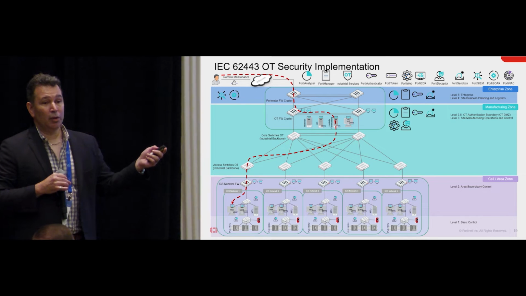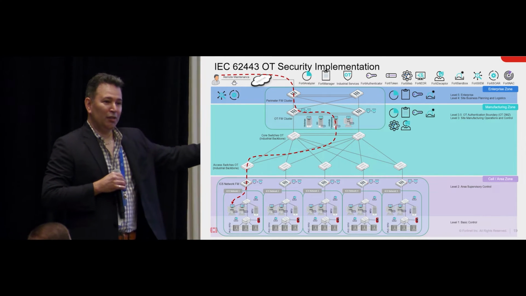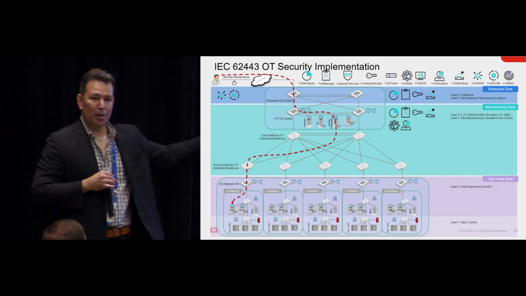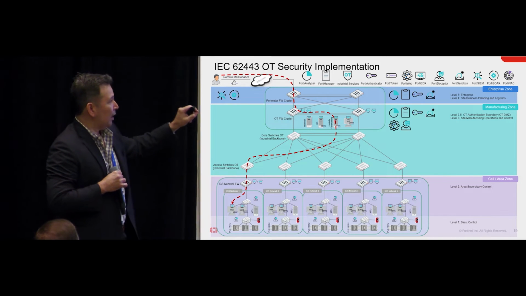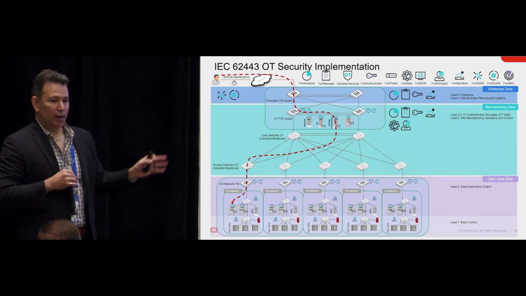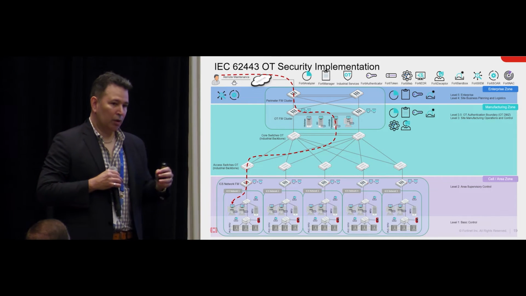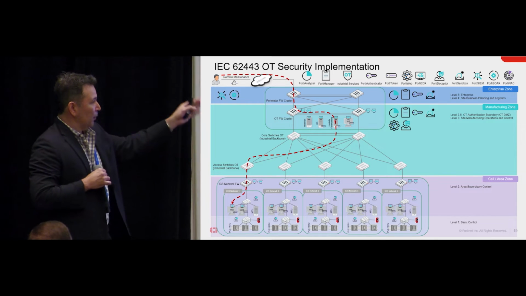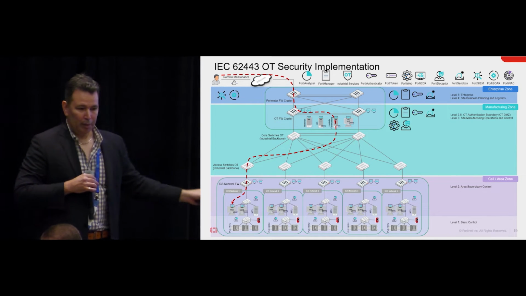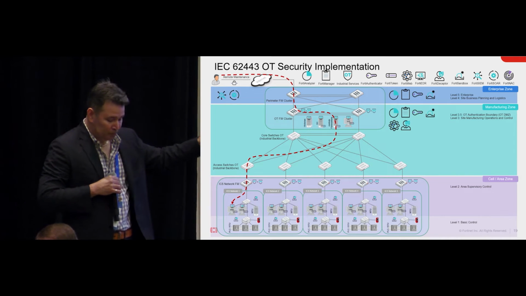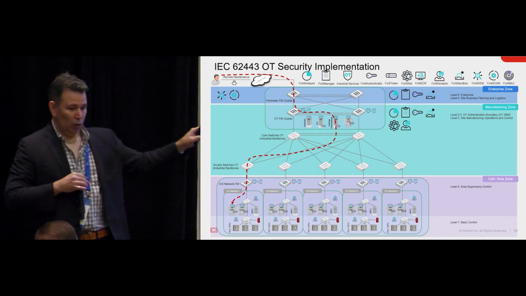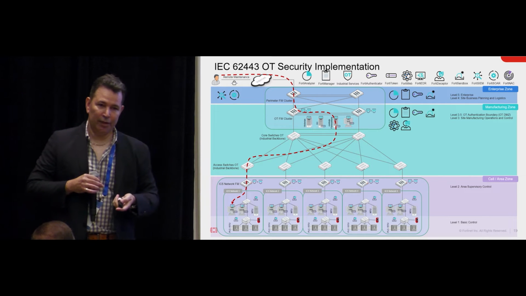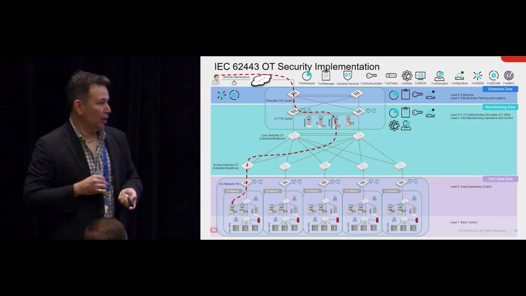What does this segmentation look like? This is just an example. Please don't, if you don't have this in your environment, run out and say, oh crap, we got to hire people. But in the end, when we start correlating automation, defense in depth, and visibility, we have to look at all those conduits. We need to look at high availability. We need to look at all those concepts that will take us to not only defense in depth, but resiliency and reliability.